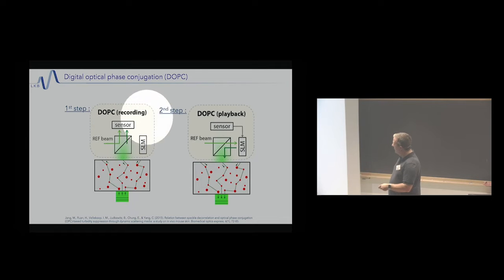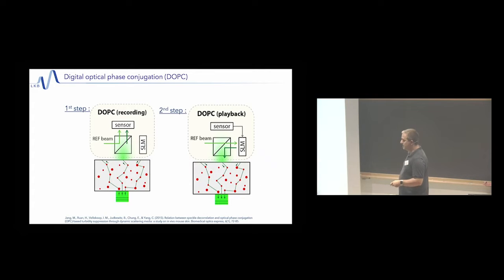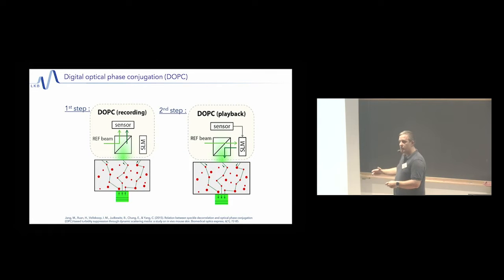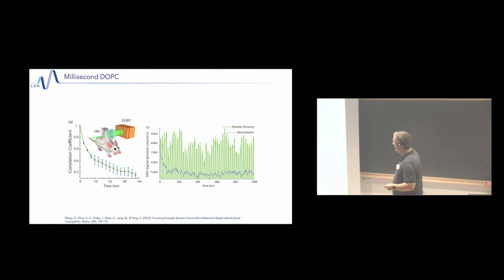And then this hologram, you can send back to the SLM with some minimal modification. Then the same plane wave will diffract off this hologram that you just display. If you do it well, you can emit the so-called phase conjugate of the light beam, which is the equivalent of a time reversal operation, but on monochromatic waves. So this is one way to do some scattering compensation relatively fast.